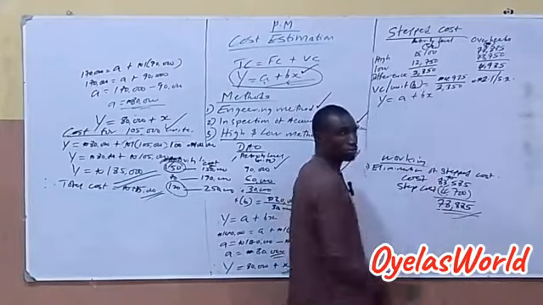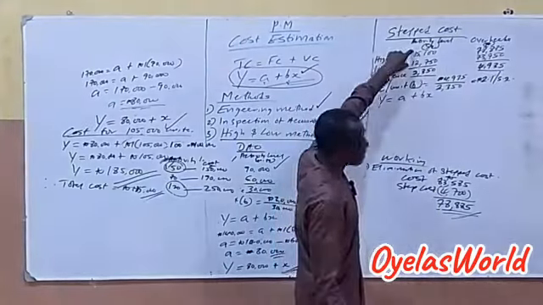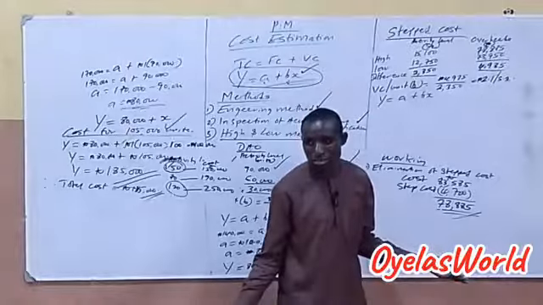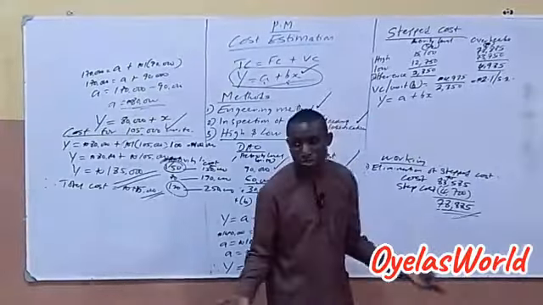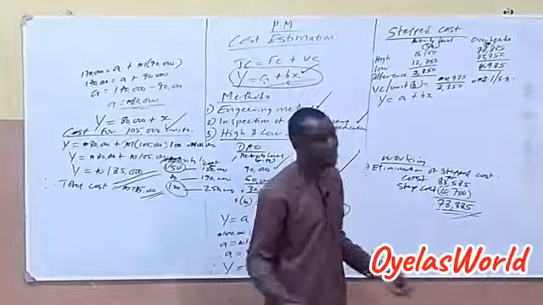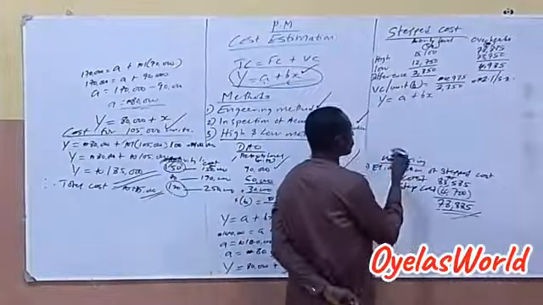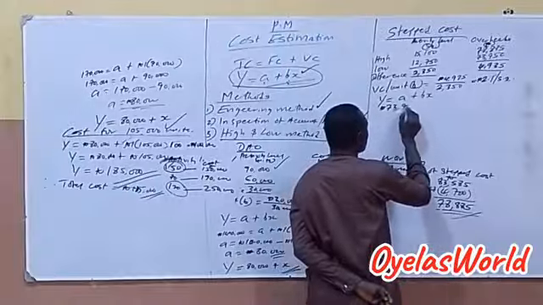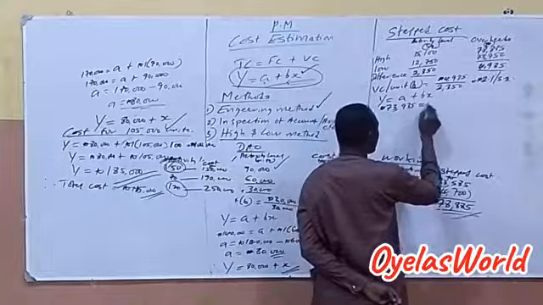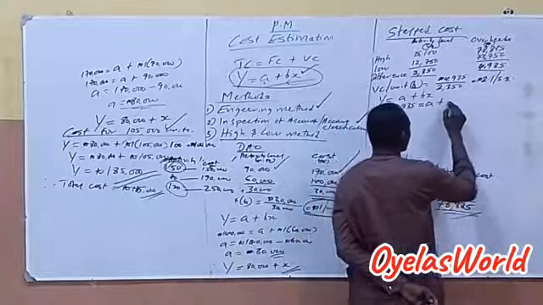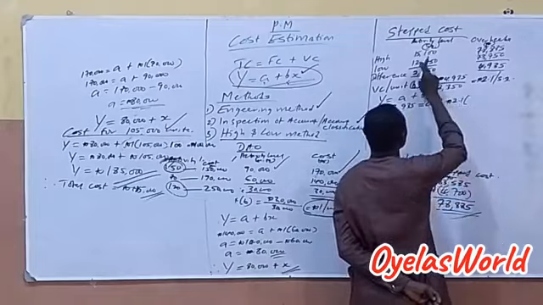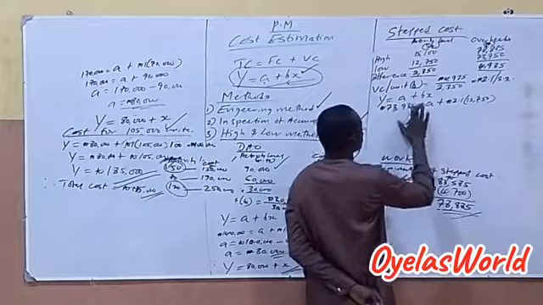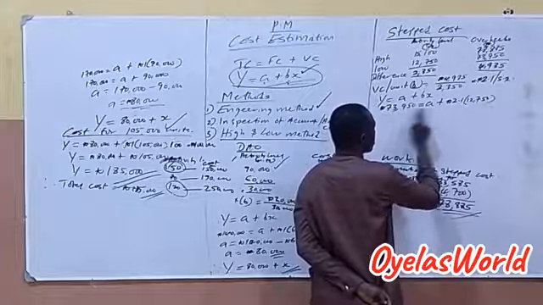We have seen this b. We have seen the activities. We have seen the cost. You can get a. Can we use high or low? Which one do you choose? Any of them. Let's use low. For the low, the total cost is what? 73,950 equals a plus b, which is 2.1 times 12,750.